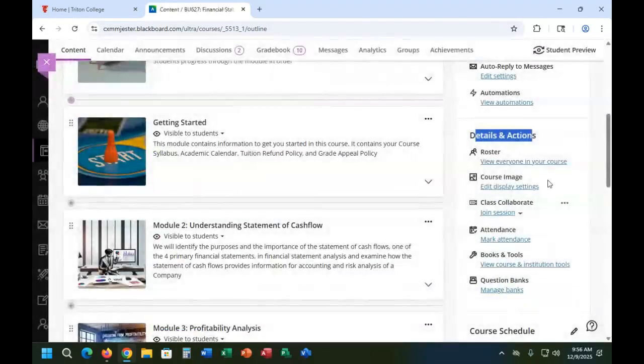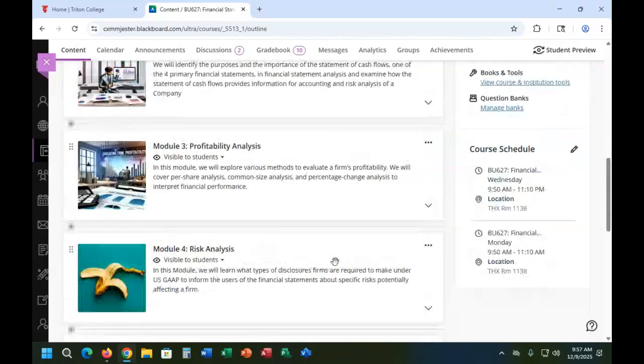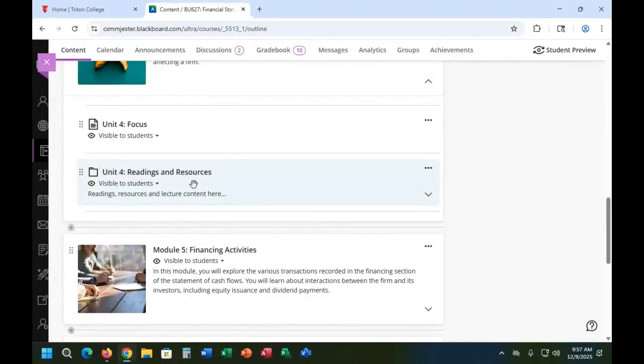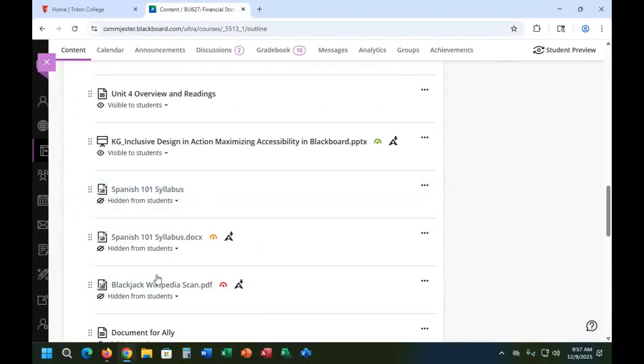Now let's look at, that's how you can do something with a course that's kind of built out or complete, where you've put in content, you kind of want to see where you're at. But you notice when I was in my module, I also had some Ally tools looking at me also there. Okay, so this is a Word document I've added. It's a syllabus for a Spanish class, and I see this score here.